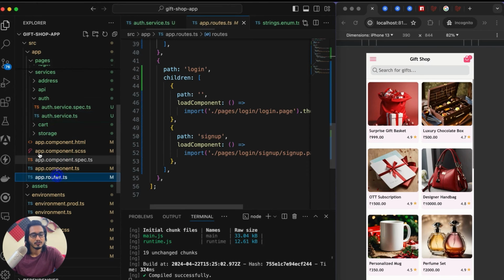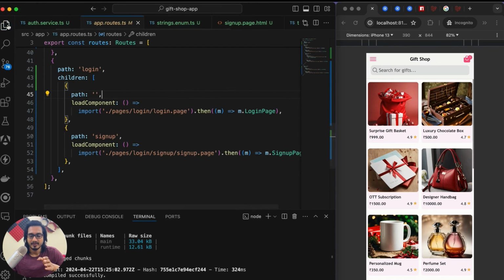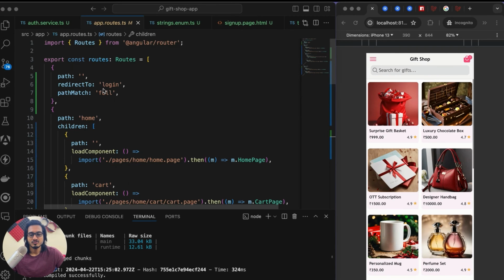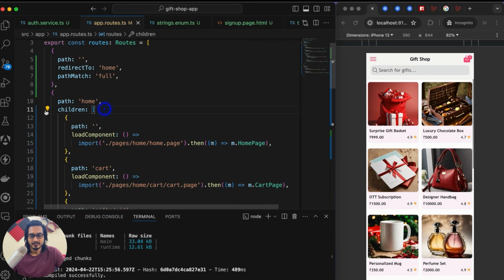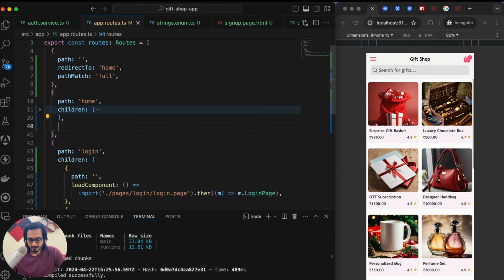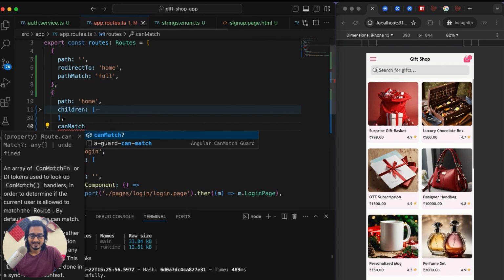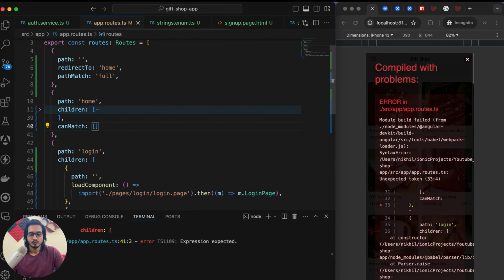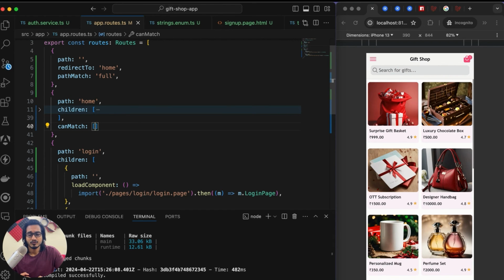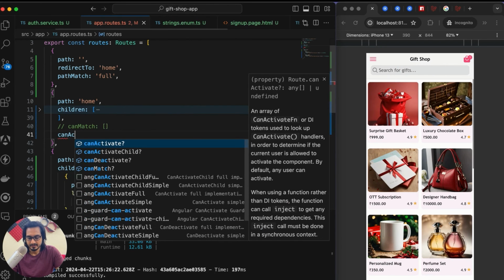Actually, I'll go to the app.route.ts file, and here I'm going to work with it. Again, I'm going to change the default route to be home, and in the home one, after children, I will work with canMatch, because it takes the promise. It works with the promise functionality, and if you are using canActivate, then it works mostly with the observable one. So there are two kinds mainly, which are the main ones that you use. One is canMatch and the other is canActivate.